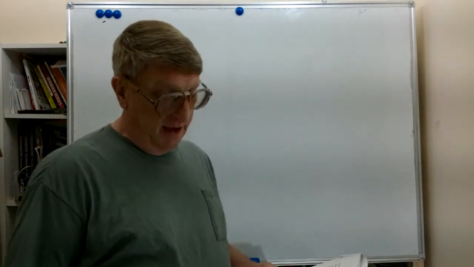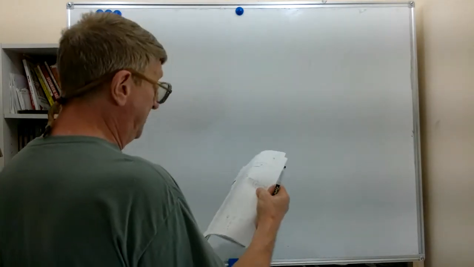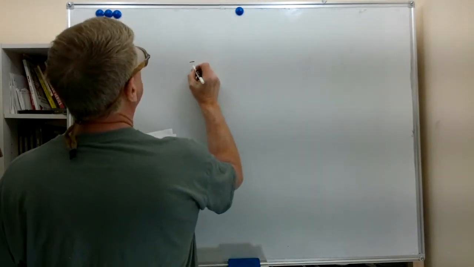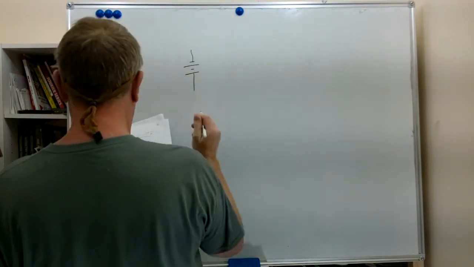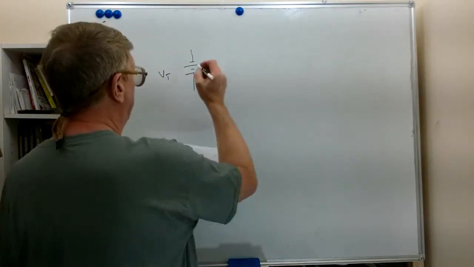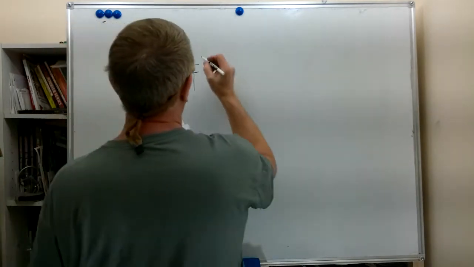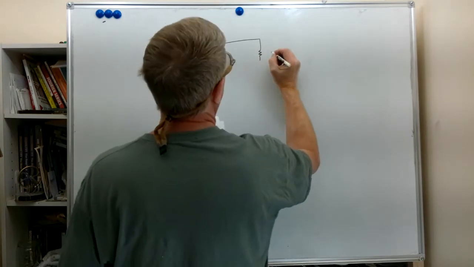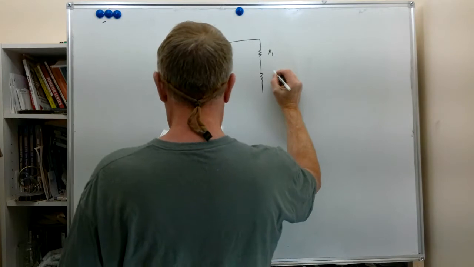Now we're going to talk a little more about these polarities. We'll draw another circuit. And we're going to mostly think about this in terms of electron flow at this point, which we'll use most of the time in this course. VT, we really don't care what the value of it is for this demonstration. The polarity is negative and positive. We've got two resistors over here. We'll call this R1. We'll call this one R2.